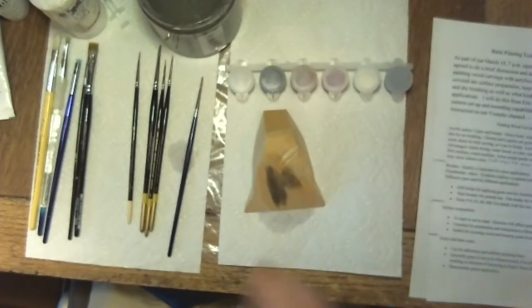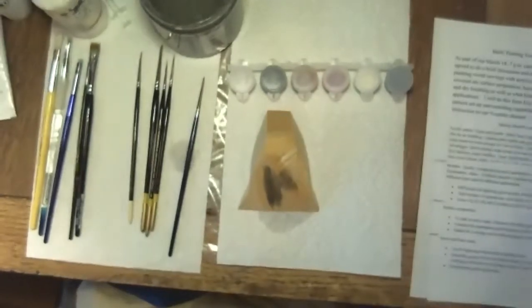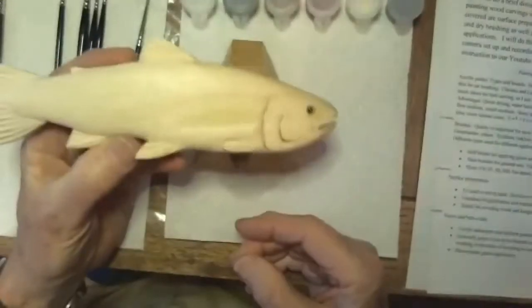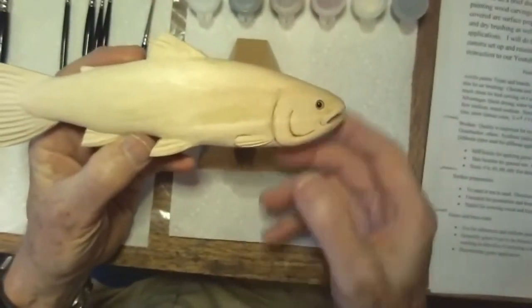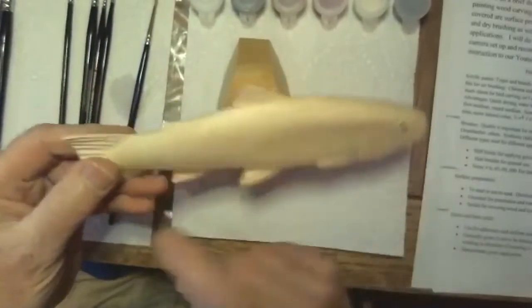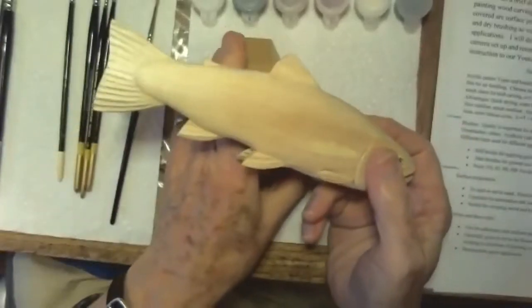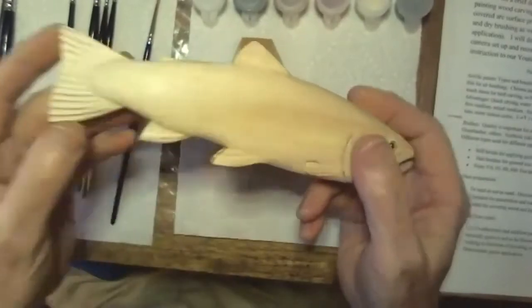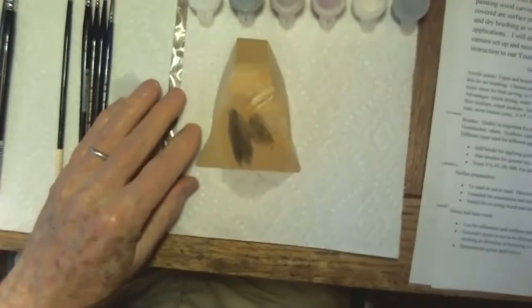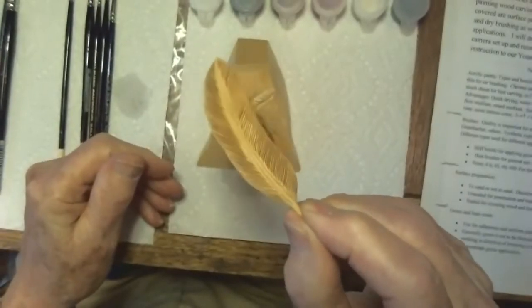After a little interruption — this little folk art fish is a sealed piece. I've applied a coat or two of Deft thinned with lacquer thinner to seal the surface and provide a uniform paint base before starting the painting. Mostly I do bird carvings, and all of those I seal with Deft. I've got a little feather here that we're going to be working on in a few minutes, and that has also been sealed with Deft.